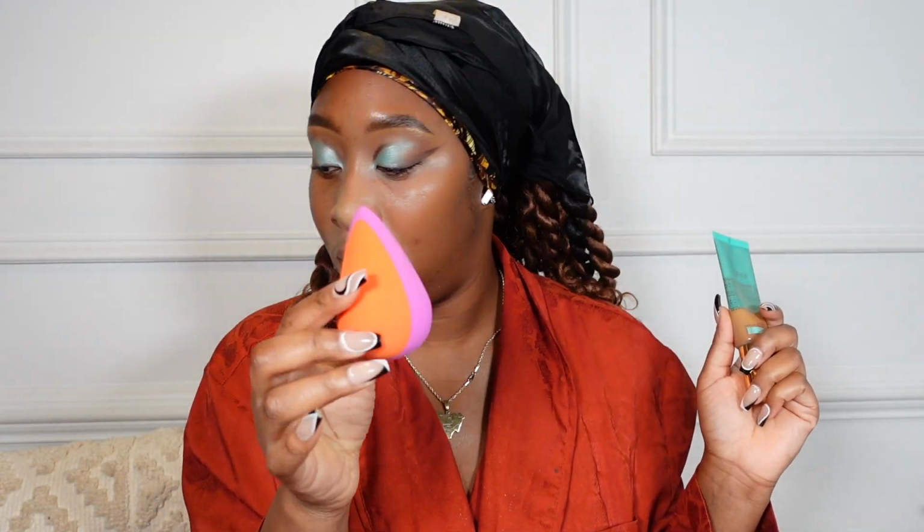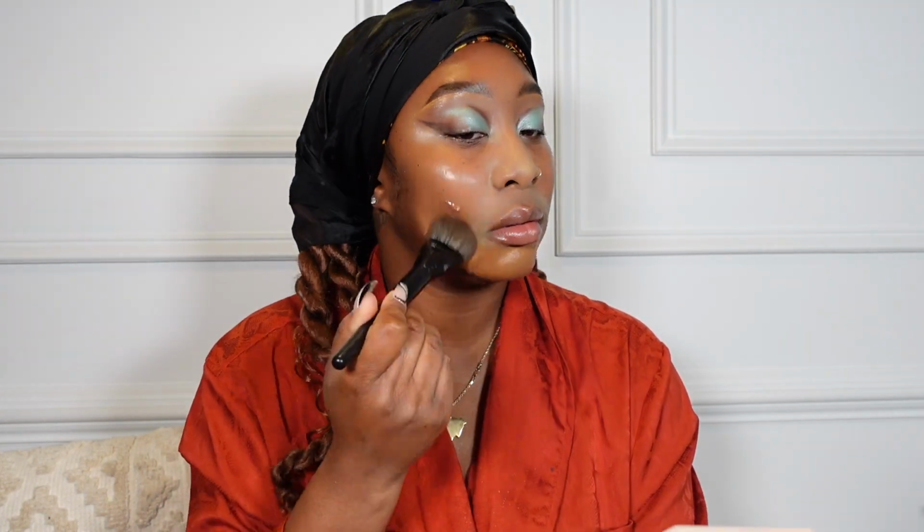I'm debating. I purchased the sponge. This is the, where's it at? I Am Magic Duo Destiny Makeup Sponge. So I feel like I'm gonna just do what I always do: apply with the brush, blend out with the sponge, yada yada yada. Going directly on the face. If I need more, I'll add more. I'm going to blend this out with my Morphe E63 brush and then my sponge after.